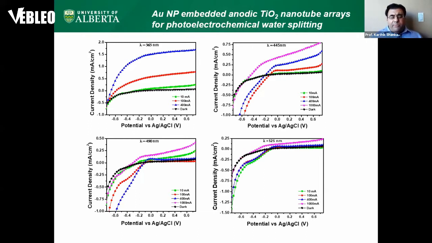And remember, only 5% of solar energy resides at ultraviolet wavelengths. So you're not using the remaining 95% of solar photons. But once we had the gold nanoparticle embedded TiO2 nanotube arrays, we were able to produce an appreciable photo response even for blue photons, orange photons, and green photons. And this occurred because of plasmonic harvesting, because of plasmonic catalysis through the harvesting of hot electrons.